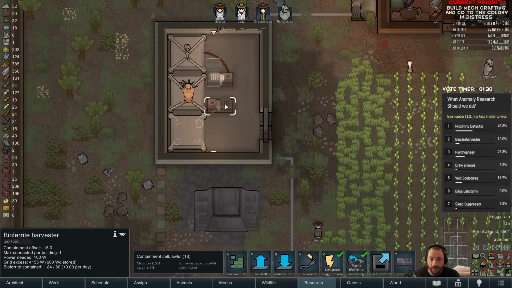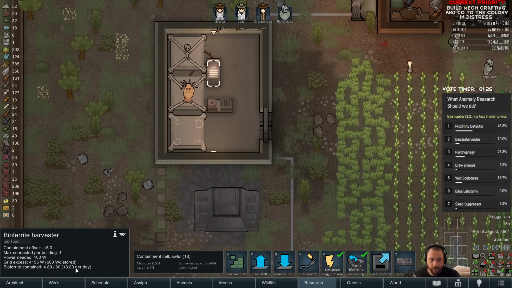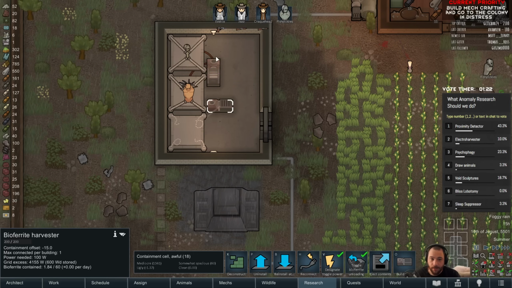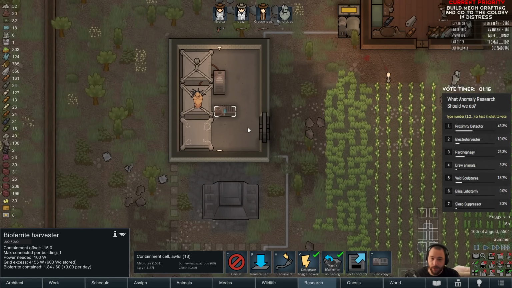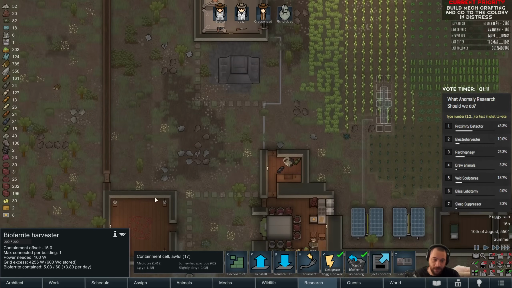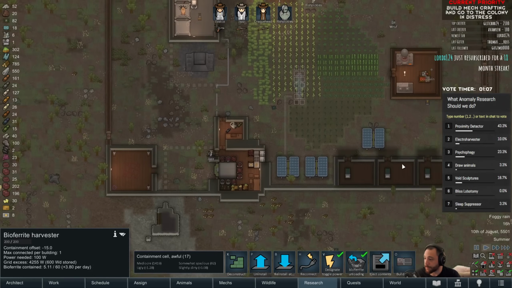So if I can't min-max the, I'm not exactly sure how these work. So this connects to both for 3.8 a day, and this connects to zero. So you can only connect one per? Yeah, max connected per building one. Okay, so I can get rid of this one, and I'll put it into storage for now. Might as well just have one thing that hurts containment offset rather than two.